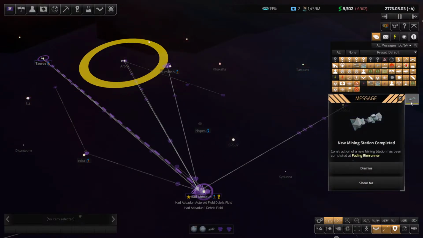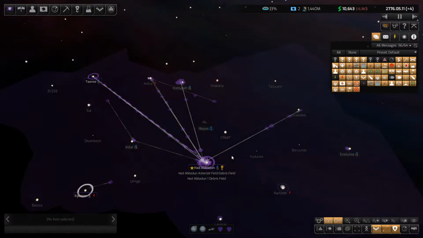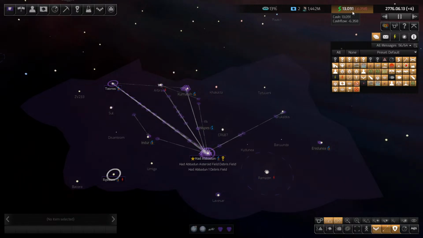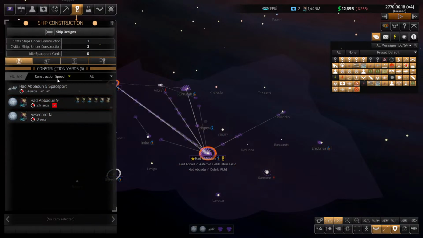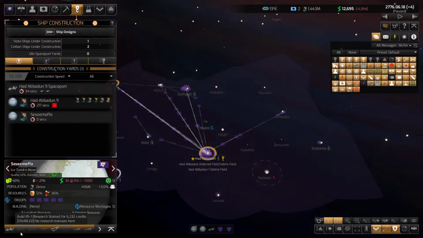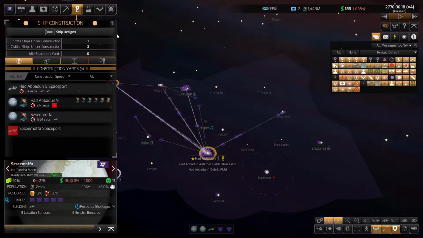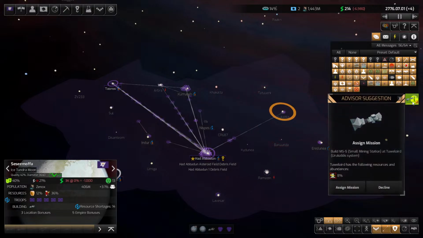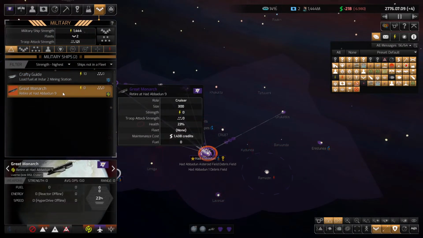Okay. All right. 10,000 from those new builds, probably. And probably new ships to support them. That means maybe I try to build a base here. That's everything we have. But I think that's right. It's getting there.